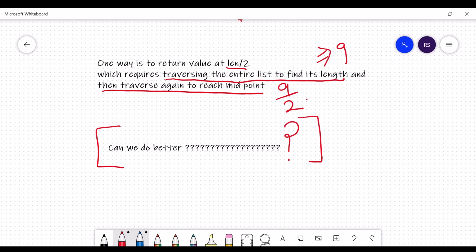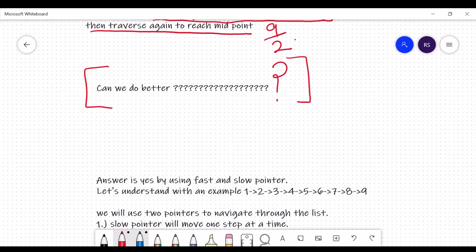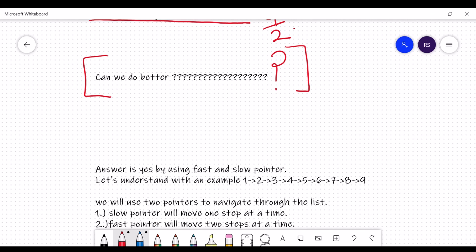The answer to this question is yes, we can do better by using the fast and slow pointer technique. Let's again understand with the help of an example because that's the best way to understand it. Taking the previous linked list, 1, 2, 3, 4, 5, 6, 7, 8, and 9, where our goal is to return the value at the midpoint, which is 5 in this case, we will be applying the fast and slow pointer technique.